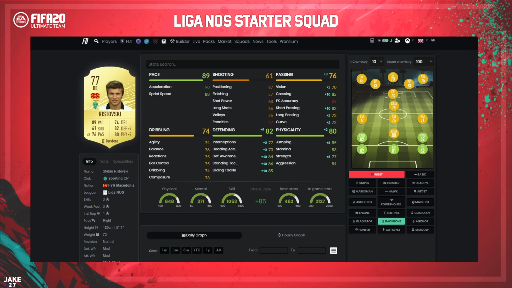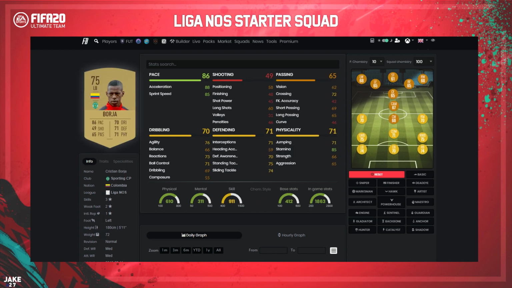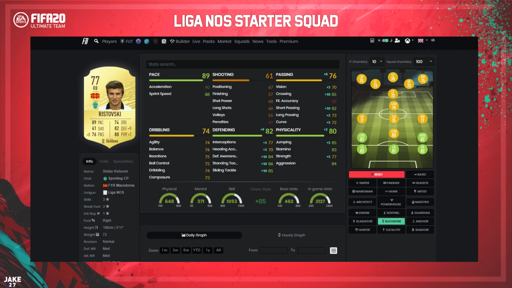And he has some really nice defensive stats, and along with some good physicality, he's going to be a really good card as well. So these are the 2 right backs. And for the left back spot, I really found one guy who is 75 weighted, so I'm not sure he's going to be good or not. Personally, I would use Saravia at right back and put Ristovski on the left back spot.